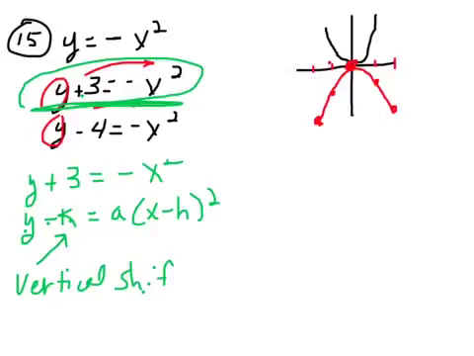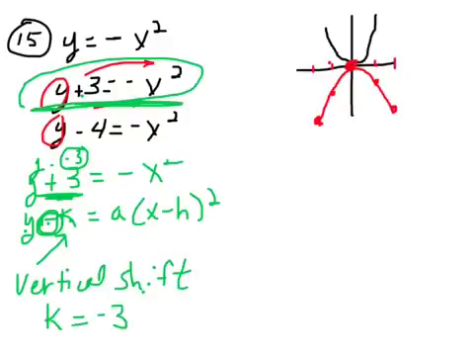And it looks like it's a plus 3, but I know it's really a minus 3 because of this subtraction sign in the formula. I have to rewrite this as y minus minus 3. So k is minus 3. K is my vertical shift, and it's minus 3. It means I'm just supposed to shift that whole thing down 3.